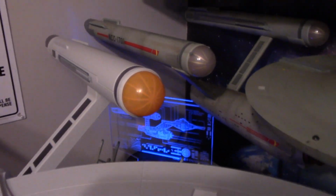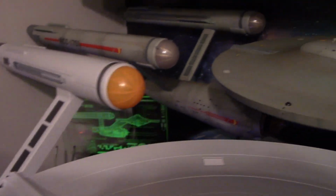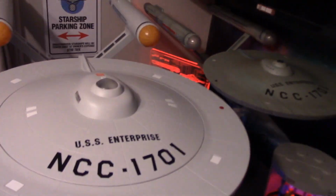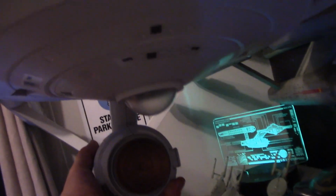But here you can see, I can't really get back far enough because I'm holding it, but the nacelles are about the same length. A lot bigger, wider and girthier on the Playmobil one. But the saucer is substantially larger. Like, a lot larger. So we'll get some more video of this tomorrow, but I wanted to show you guys what we're dealing with size-wise. That's a big footprint.